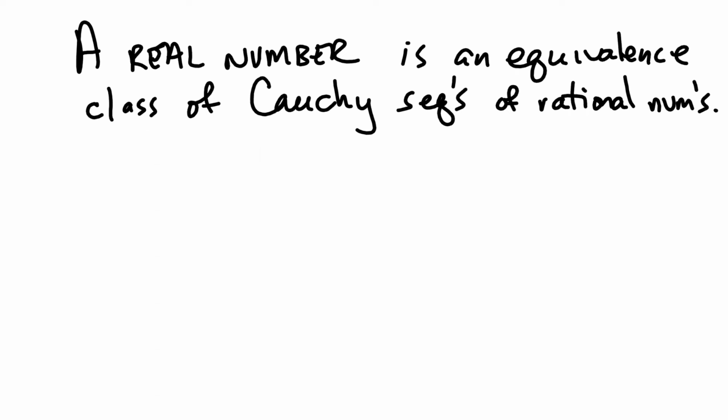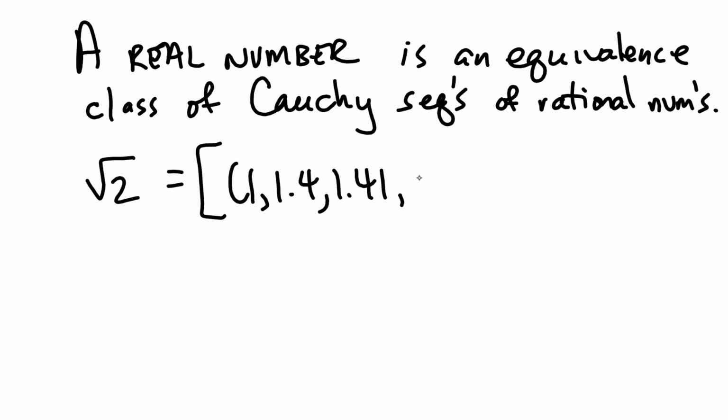So we would say that the square root of 2 is the equivalence class of that sequence. Every sequence that's equivalent to that is in the same equivalence class, and the square root of 2 is that equivalence class. Because we can pick any of those sequences, and they do the job. There are some notes that I will make about that. Three of them, in fact.